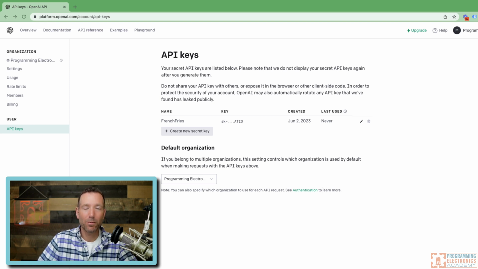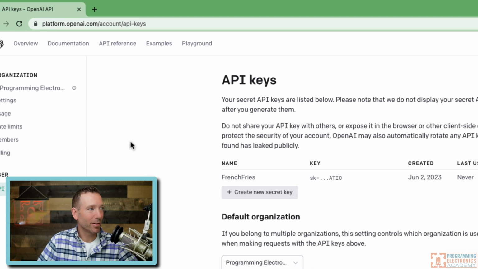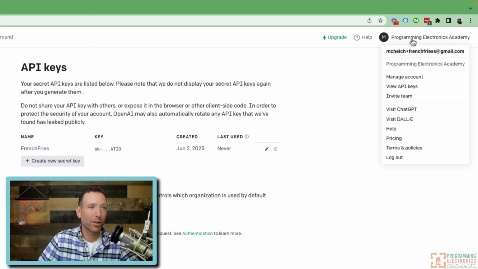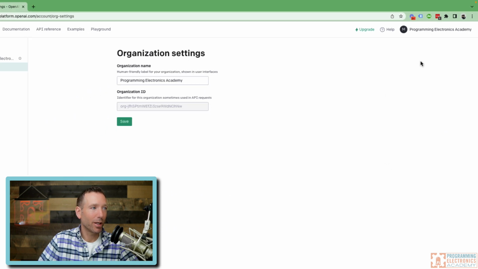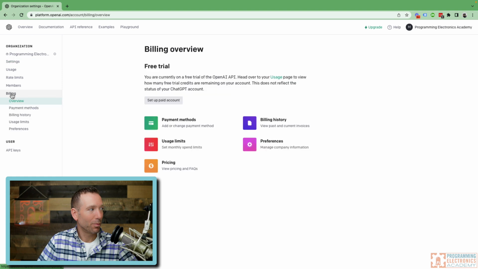So now let's take a moment to talk about the API usage costs. When you first sign up as an OpenAI developer, you're going to get some free money to spend, some free credits. To look at the billing information, you can just go over to the left and click billing. And to get to this view, to see that back end, you just click your name and you can go to manage account. So you go to manage account, it takes you to this same area. Okay, so we're just going to go to billing.